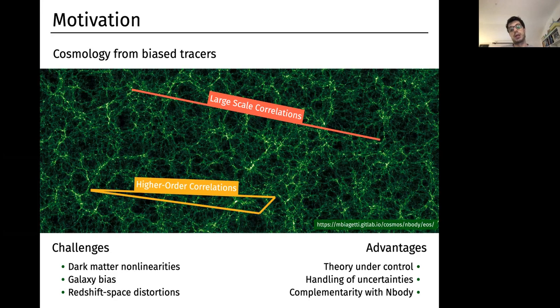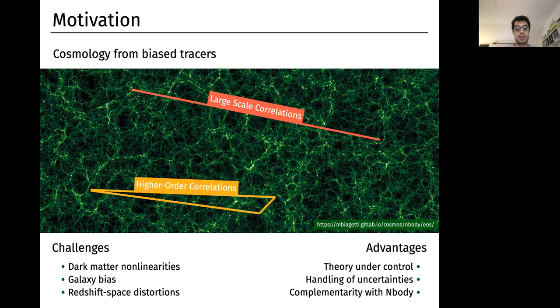We have predictions, okay? So we can solve perturbative equations that tell us what should be the two-point function that we observe of biased tracers, and we can also compute the theoretical errors that we are making. And not only that, but we can also complement the study and test the perturbative modeling with n-body simulations. So the perturbative method can work only up to a certain range of large scales, up to mildly nonlinear scales, and then n-body simulations can fill in information at nonlinear scales. They can also test the predictivity of the perturbation theories.